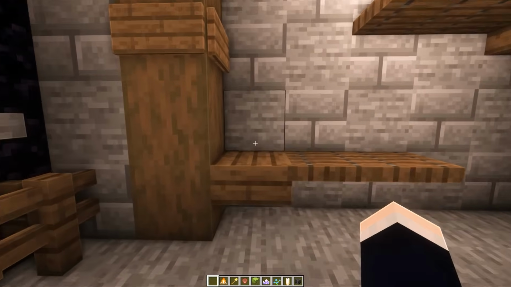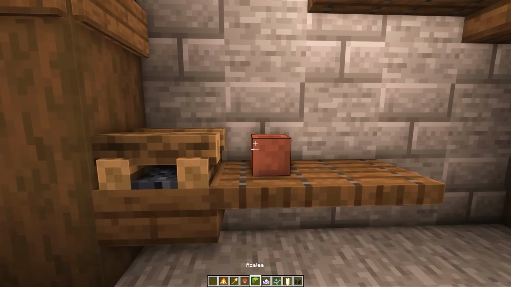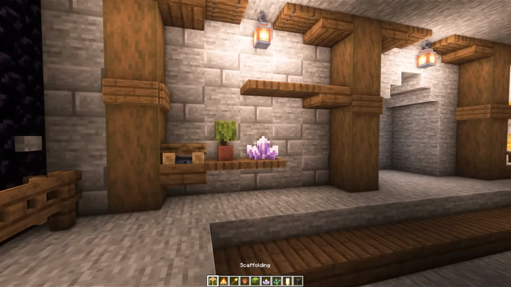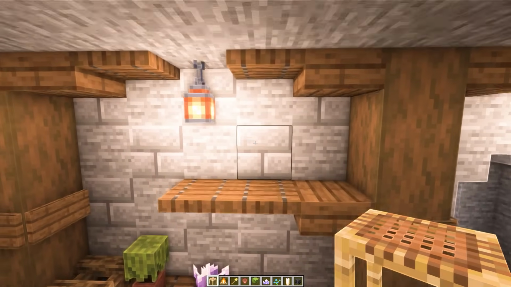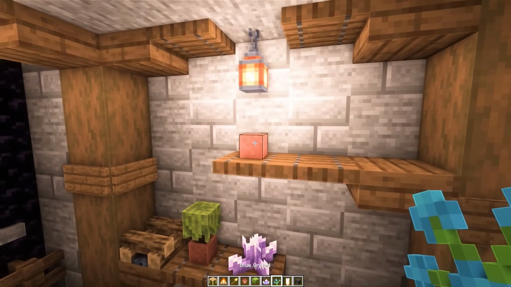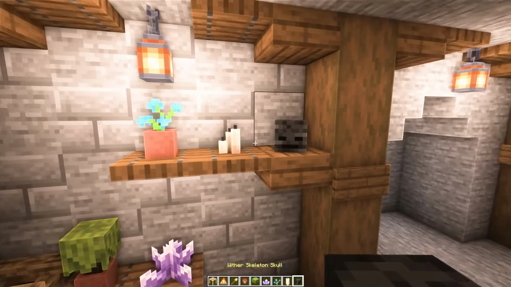Now on the bottom shelf, on the very left side, let's place in a campfire and extinguish it. To the right of that, a flower pot with an azalea, and then to the right of that, a large amethyst bud. Now I'm just going to grab out some scaffolding to make placement of this top shelf a little bit easier. And so up here, we're going to go ahead and place on a flower pot with a blue orchid inside. And then to the right of that, a couple of candles. And then finally a wither skeleton skull.